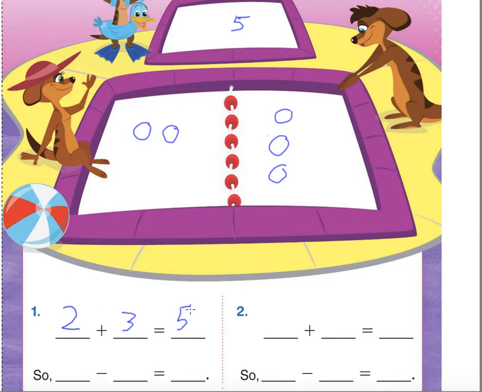Now comes the slightly tricky part, but since we did this yesterday, we're already familiar with it. Now we have to write this as a subtraction sentence. First, we have to make sure that we have a subtraction sign here, and we do. So we are all set to write a related fact. Now, what number is going to go first in the subtraction sentence? Is it the 2, the 3, or the 5? I really hope you're saying it's the 5 because this is our total, this is our big number, and the big number always has to go first. Always.